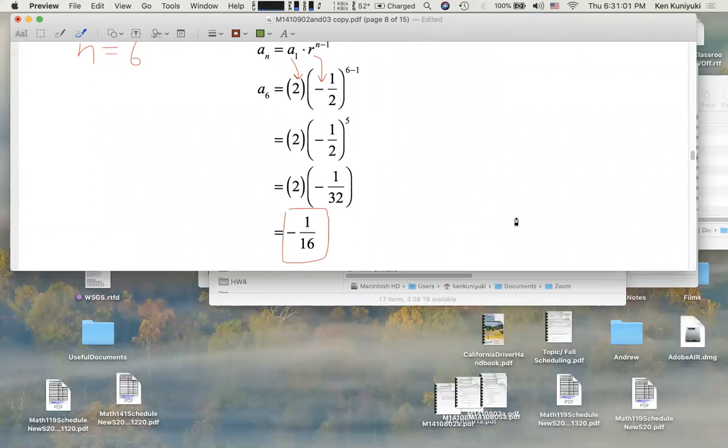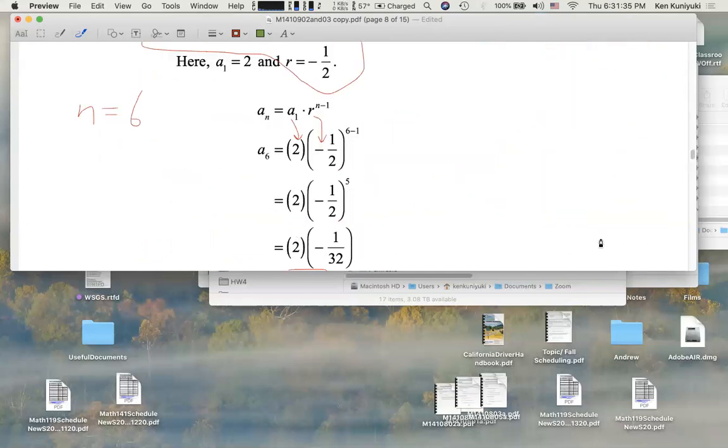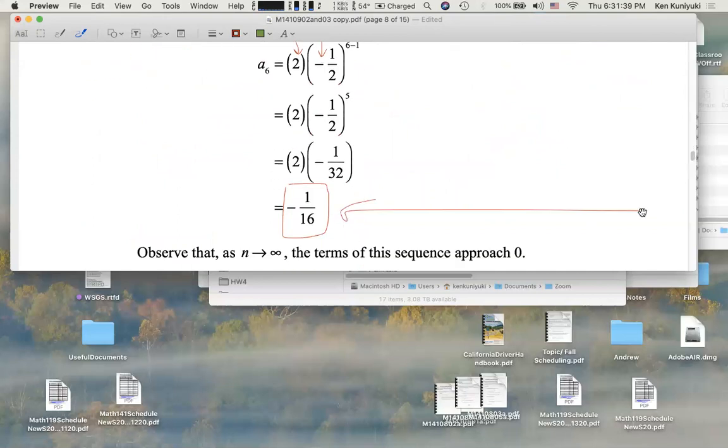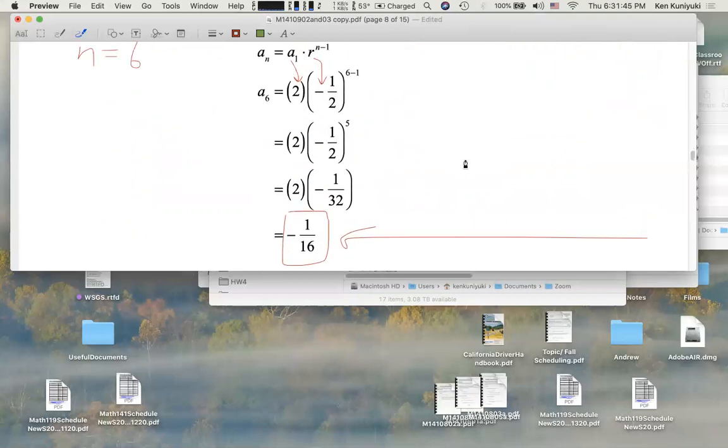Now, you don't have to check, but it might make us feel better to do it by brute force. Remember, this is the common ratio. What's 1/2 times negative 1/2? It's negative 1/4. What's negative 1/4 times negative 1/2? It's positive 1/8. And lo and behold, what is 1/8 times negative 1/2? It's negative 1/16, which verifies what we had here. And certainly, if I ask you for the 100th term, then you're going to want to use this formula. Although, you might want to leave exponents in your final answer because you could have very ugly pieces.